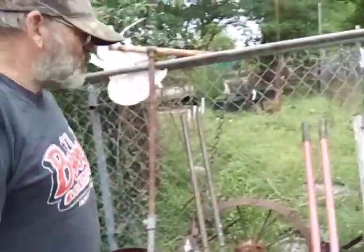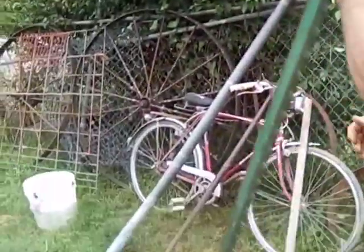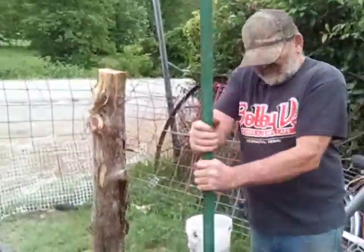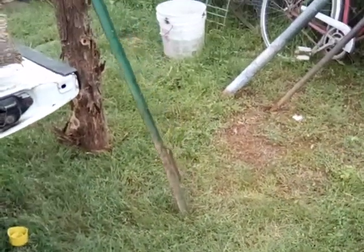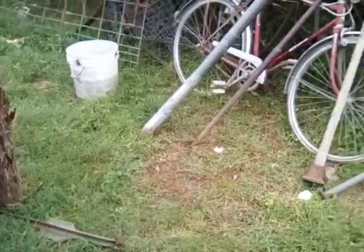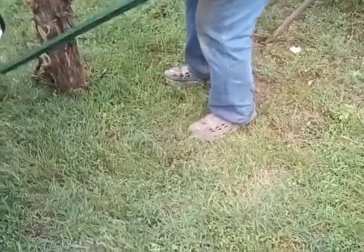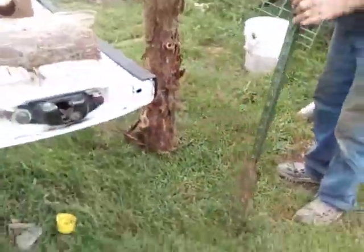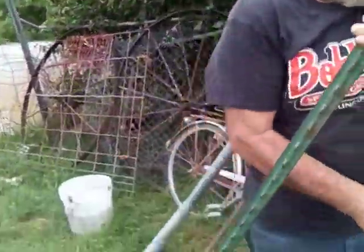A steel post. I've seen people stand that steel post up, and they'll get their driver and try to put it over the top. They got a steel post and lay it down. Put your driver on.